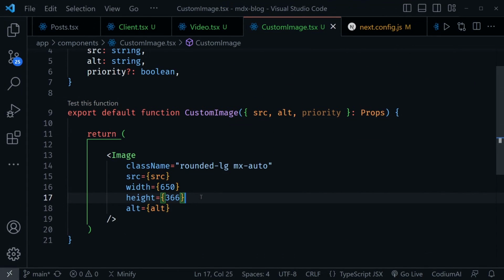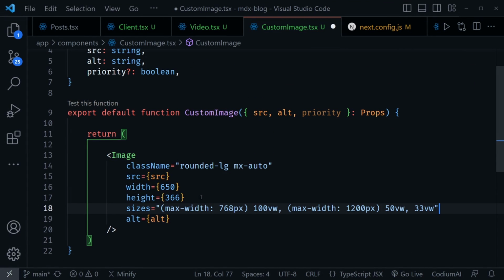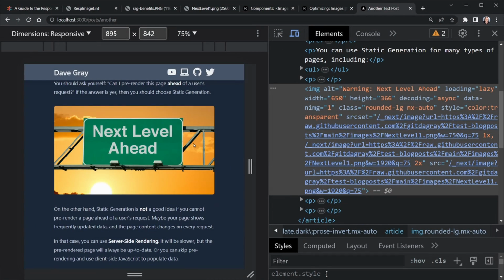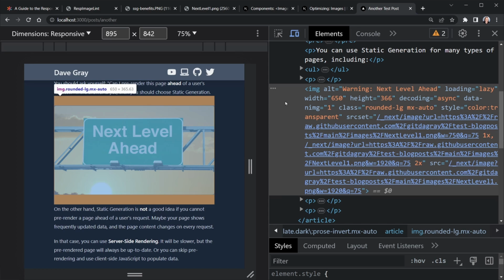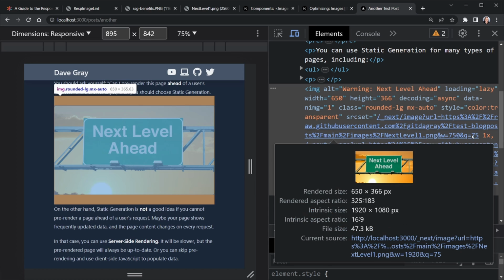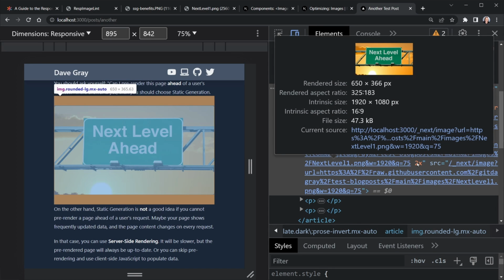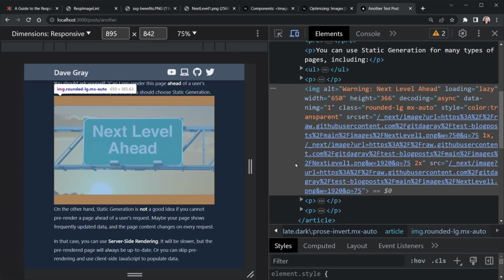Okay, I'm back in VS Code, and I'm going to put the sizes prop here along with everything else, but I'm going to comment it out quickly because I just want to go back to the browser and highlight the generated source set that we have without sizes first. I'm back in the browser, and I've got this open in DevTools already, and we can see the source set that I was mousing over before to see some image stats from. It's not that big. It has 1x here, it has 2x here, so not much. It's providing a little bit, but not a whole lot.